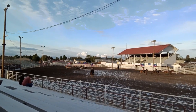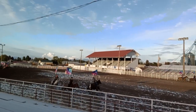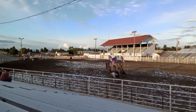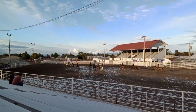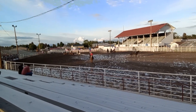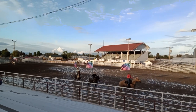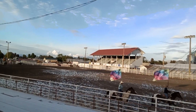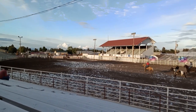Okay, shoot the moon. To a military cross. Catch up a little, Ann. Oh, I guess you guys need more spacing anyway, don't you? 1.5 horse spacing.